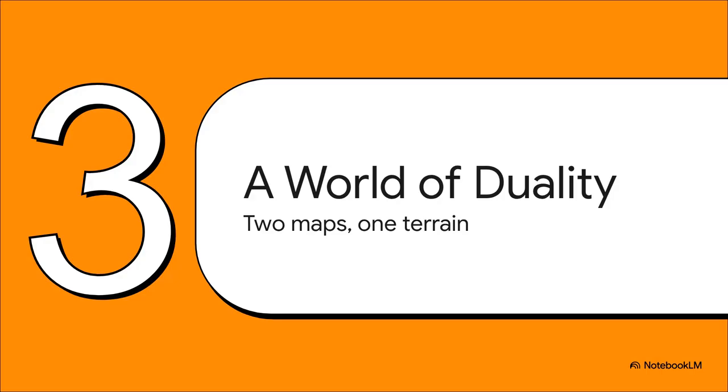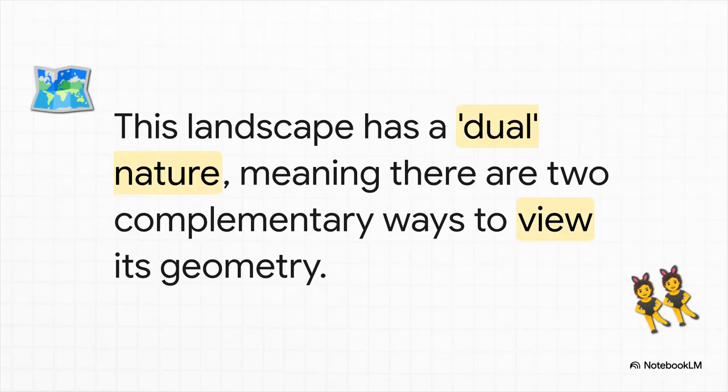All right, I hope you're ready because this is where things get really, really interesting. This whole landscape, it's a bit mind-bending. We're about to step into a world of duality. I want you to imagine you have two maps of the exact same place. Maybe one is a road map and the other shows you all the mountains and valleys. Neither map is wrong, right? They're just different views. And you kind of need both to really understand the area.